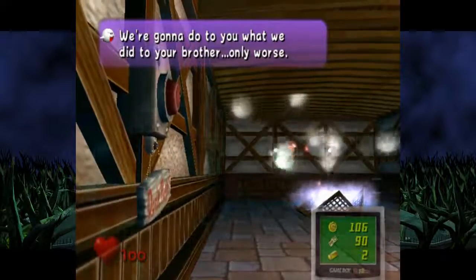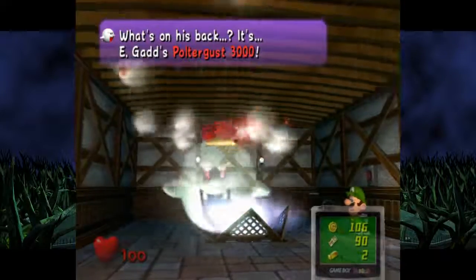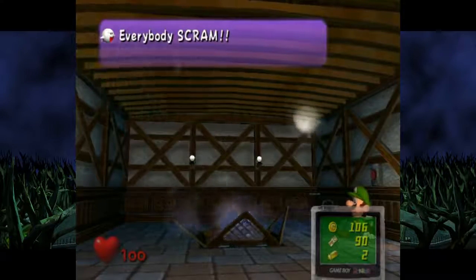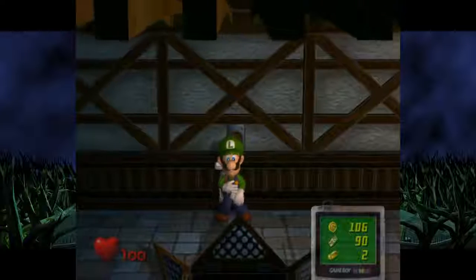What are we gonna do? What we did to the brother? Only worse. What's that on his back? It's EGAD's Poltergust. Everybody scram!